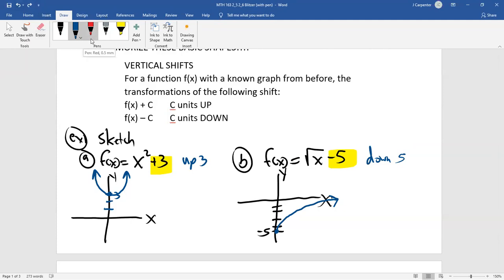So those are our vertical shifts. At first glance, it doesn't seem like there's a lot to it. Ultimately, there isn't, but what we have to keep together is the organization. How do we tell a vertical shift from a horizontal shift? Because they're going to look similar, but they're also going to have contradictions to each other.